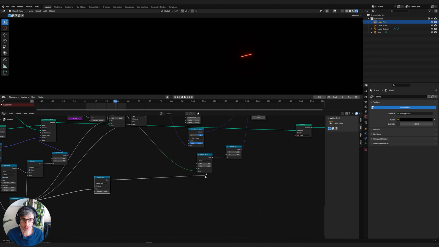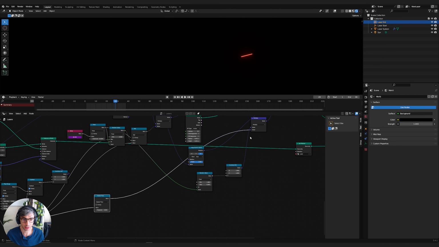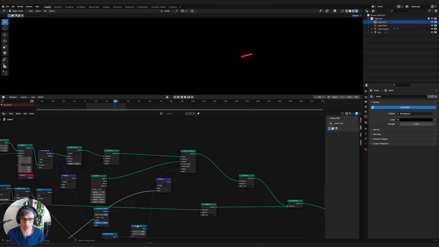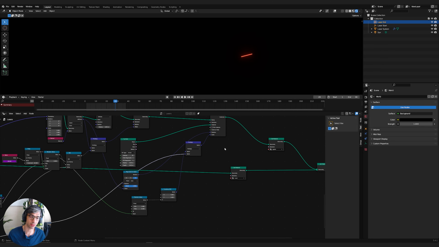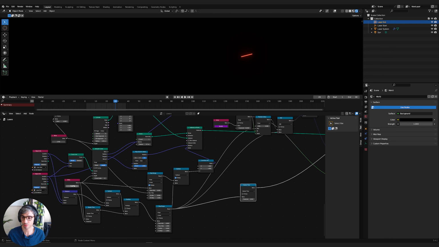If it is, then it's going to be 1. And it'll multiply the scale here by 1. So it won't change it. It leaves it the same. So it'll just pass through. Whereas if it's less than or equal to 0, this is going to be 0. So it'll be multiplied by 0. So it won't actually work. So you'll see as the laser hits, they will appear. Wow. Now we need them to disappear.